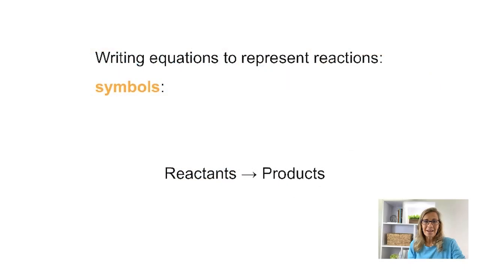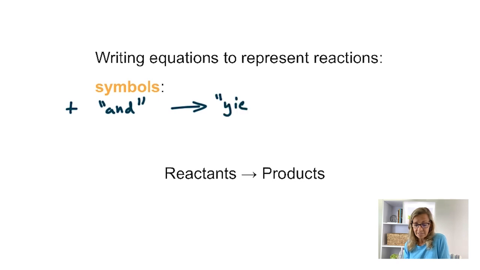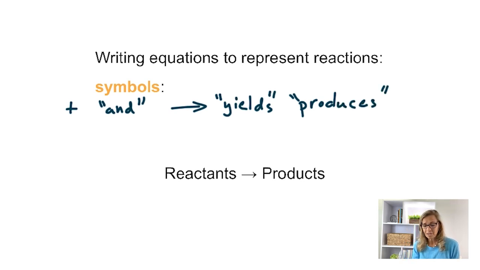Here we go. We're ready to write and balance chemical reactions. So the first thing I want to show you are some of the symbols that you'll be using in your reactions. And you will see pluses written, and the word for that is and. You will see arrows, and we're going to point that to the right. So we could say yields when we see one of those. We could say produces, forms. There's several different ways we can talk about that.